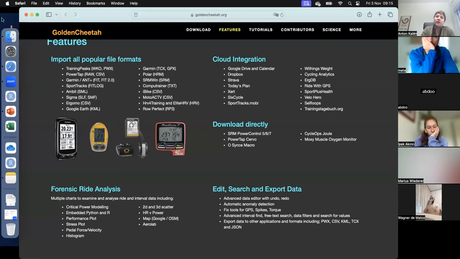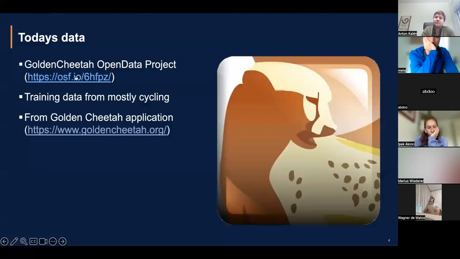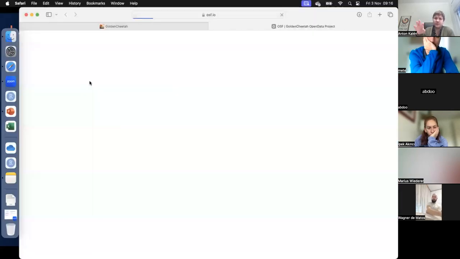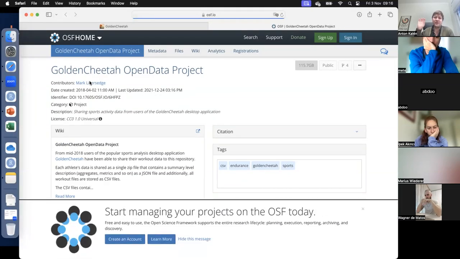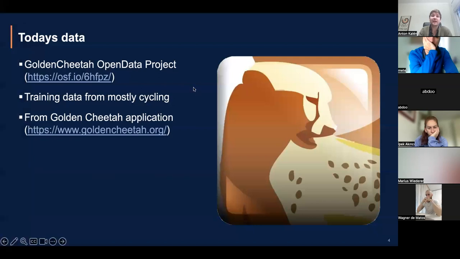So there is then a huge repository of, I think it's about 120 gigabytes right now, of data on a bunch of athletes, all their training sessions, and so forth. We will obviously not work with all this data, but the data comes from here originally. I've just prepared it a little bit to make it easier to work with. So that's where the data comes from.